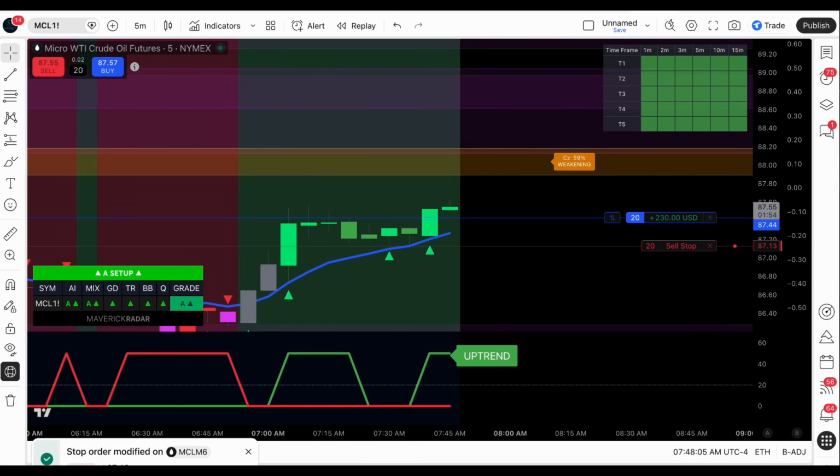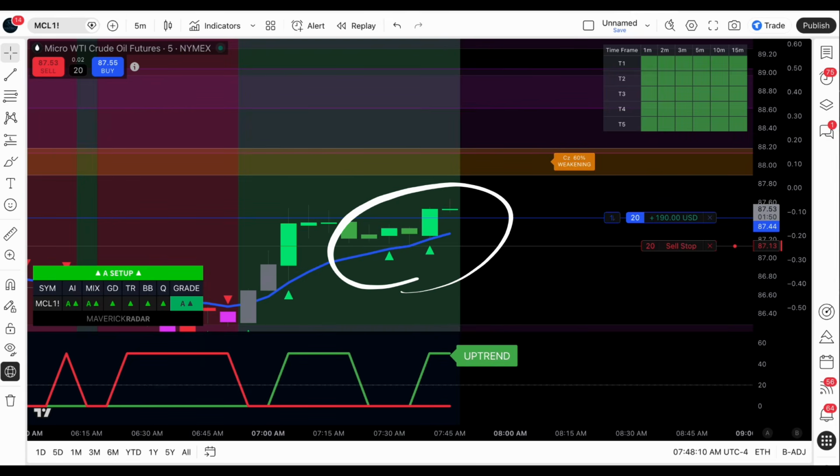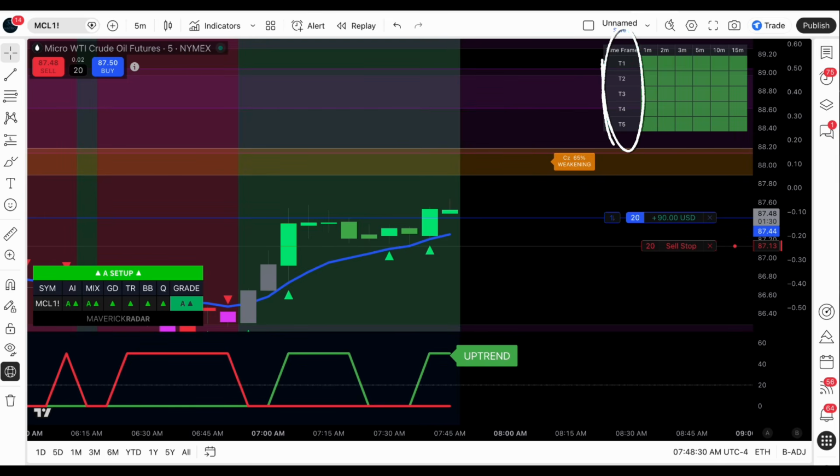This is what clear vision charts look like. Okay, bright green candles, your strongest upside data candle. If you see bright green, it might just fly right off your screen. The Maverick AI Pro is coloring your candle to what's underneath the hood. So right now we're retracing a bit, but I still have green candles. I still have rich upside data, so I'm going to hang on to this thing. All 5 traders are voting bullish across 6 time frames. How powerful is that?